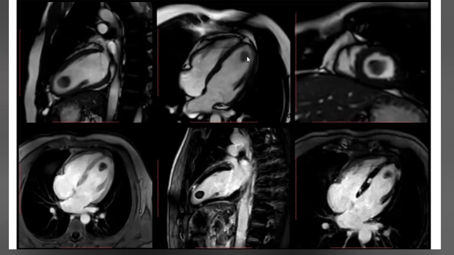These are white blood images, and here you can see that thrombus. It's right in the middle. It doesn't have any stalk. It's not arising from any wall. So it's freely mobile, which goes in favor of thrombus. Again, we performed early gadolinium images, where you can see it's not taking up the contrast. The rest of the gadolinium is inside the myocardium.